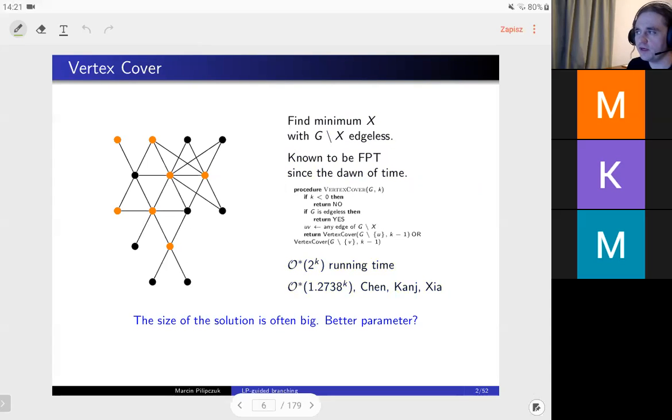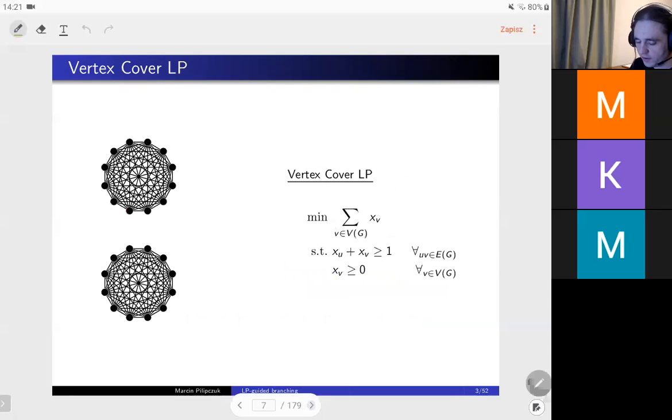If you think about a vertex cover instance, the graph is usually quite large. So maybe you can actually look at a smaller parameter, and look for a vertex cover parameterized by something smaller than just the size of the vertex cover. That's one of the questions we'll be pursuing in the next 20 minutes or half an hour.